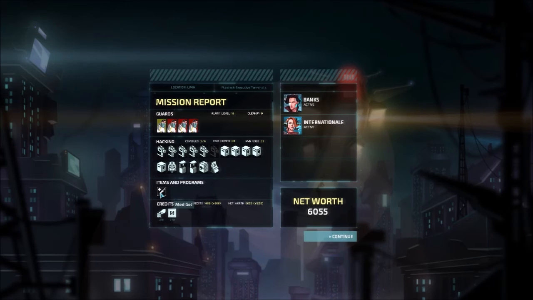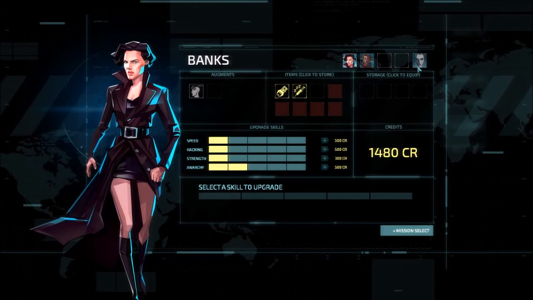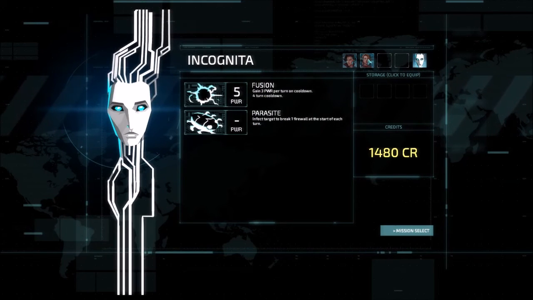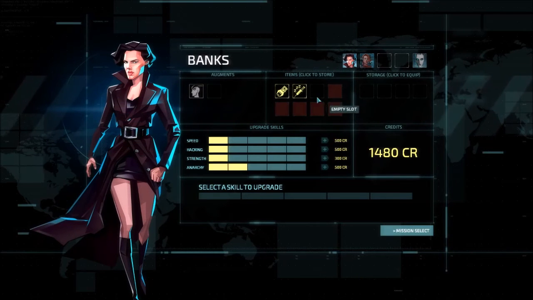I got the med gel. It's always good to have a med gel, to be honest, because sometimes bad things happen and you gotta revive your person. I stole plenty of loot, so we're good there. Alright, so here's where I can upgrade some characters. I don't think I can do anything with the Incognita. International. I don't like such limited space.